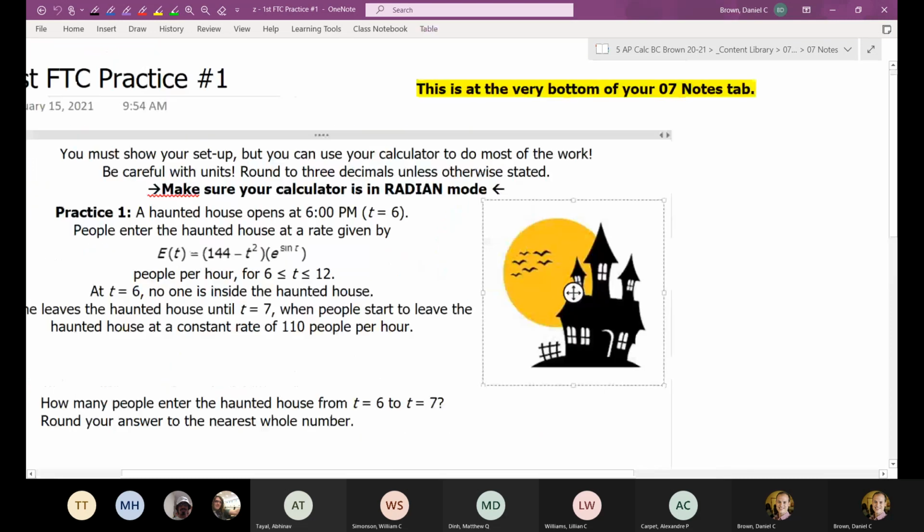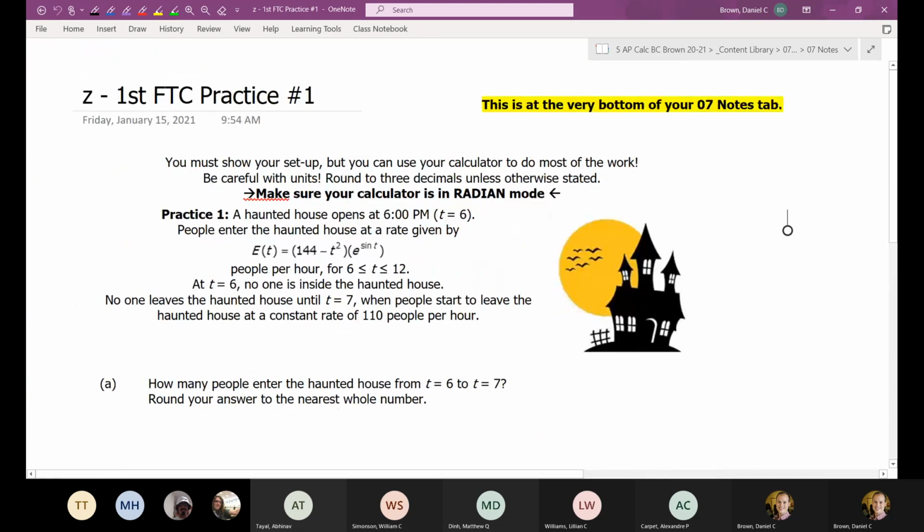I did want to do one today. This is not an actual AP question. I did base it off of an AP question, but I just want to show you one where we actually use the calculator to find those numbers. I wrote this one to give you an idea of what a single question on the AP exam would look like. This one does have 4 parts to it, which is what most response questions on the AP exam have.